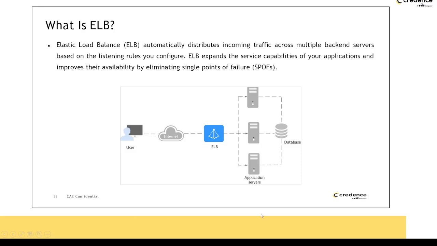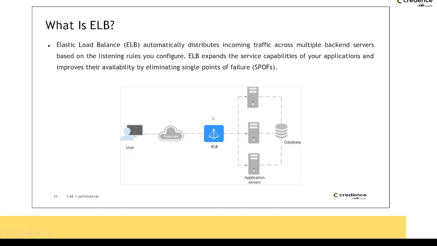Okay, let's say we have a user connected to the internet, and inside the cloud we have a database and a lot of servers. Let's say we have 3 servers here. They might be application servers, DNS or web servers, whatsoever, connected to the database.